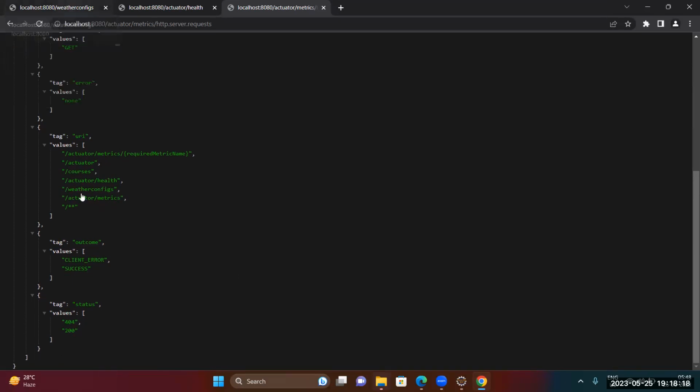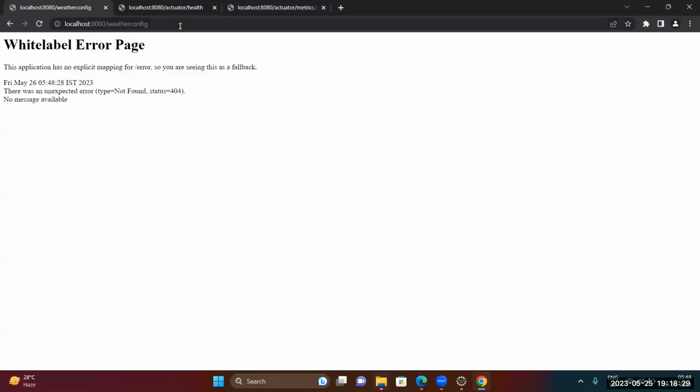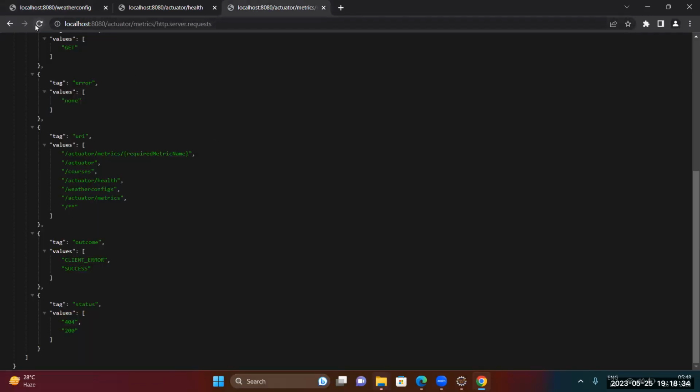One is 404 and the other is 200. Why did we get 404? Just now we hit this wrong URL, and this is the 404 status. So let me do a refresh again. These are the two statuses that Spring has observed whenever we are calling these services. These are the basic metrics when we go to http.server.request.